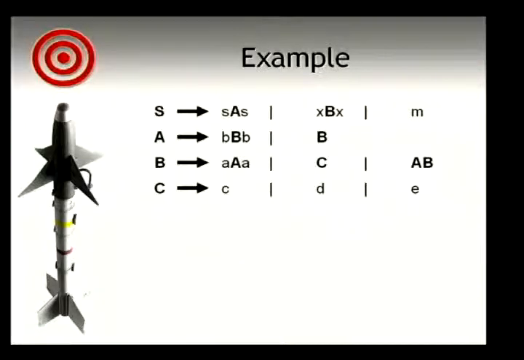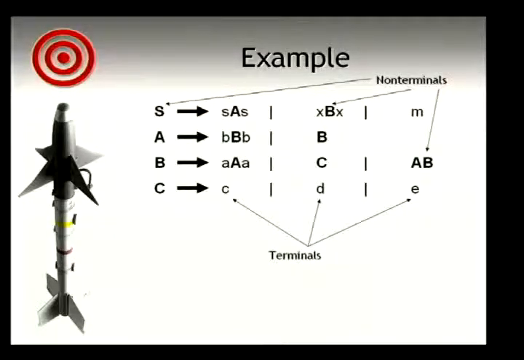So this is an example in the standard textbook format way of writing grammars. Normally you write terminals in lowercase letters. So lowercase c, lowercase d, lowercase e, lowercase s, lowercase x. These are all the things that are actually in the language that this grammar is trying to describe. The rest are just variables. These are written in capital letters. Again, this is just tradition. So the non-terminals in this case are bold capital letters.